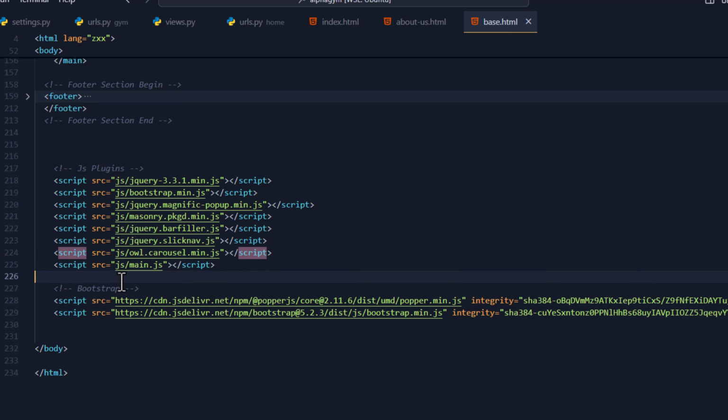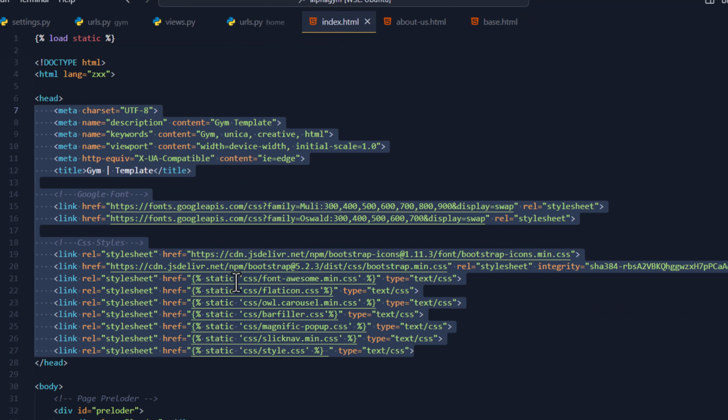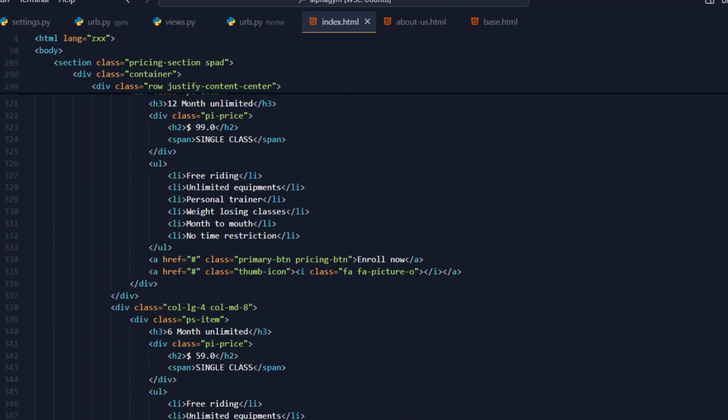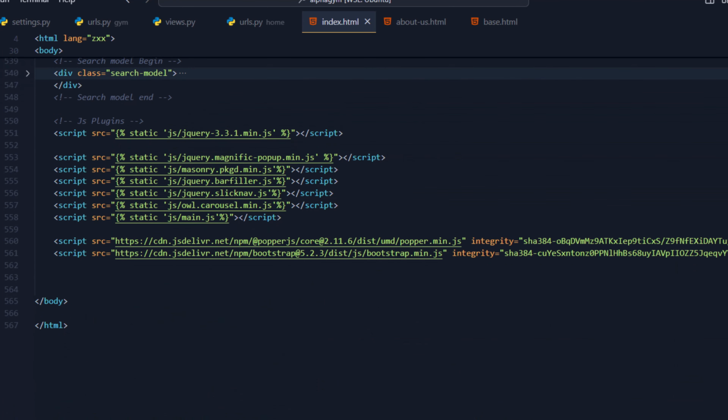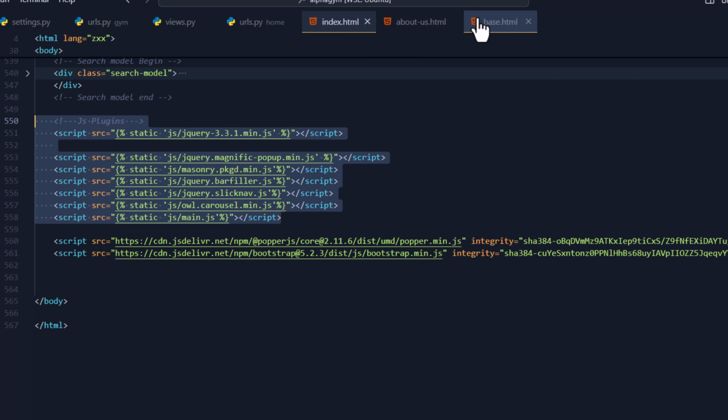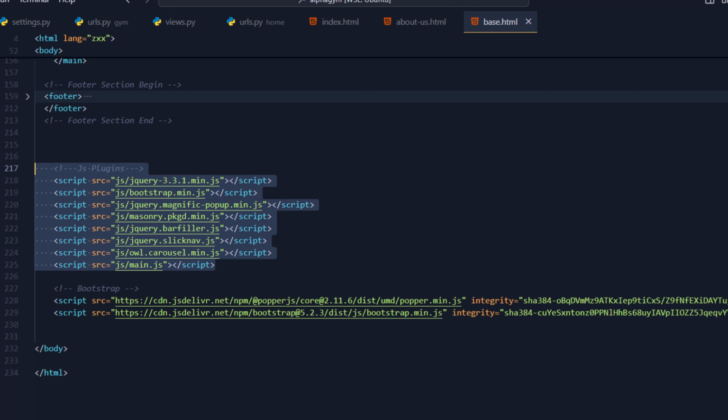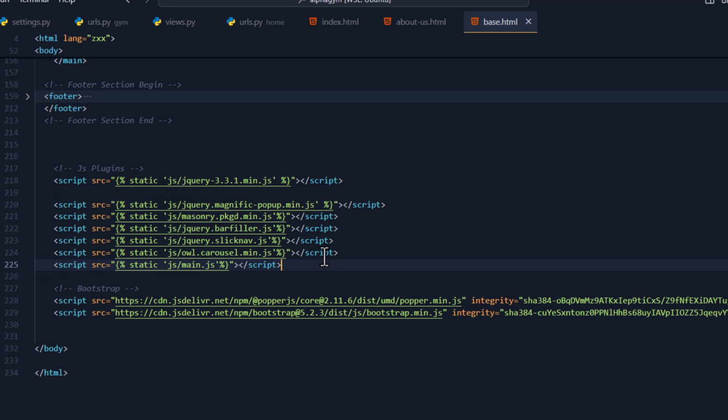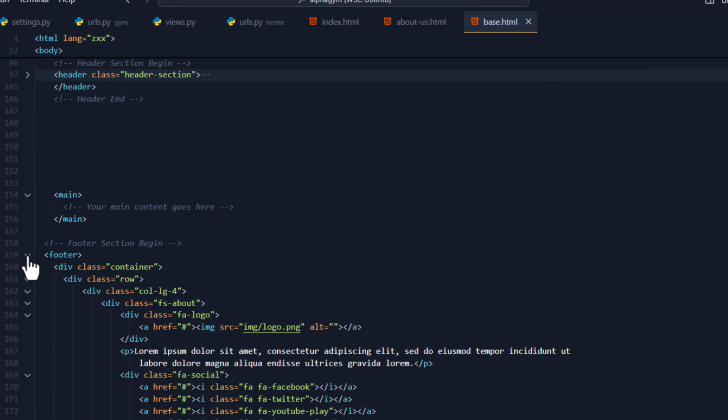Our JS plugins, let me just copy the same thing we did in our index.html file. So JS plugins, let me copy that and paste it in over here. We have our bootstrap over here, our footer.